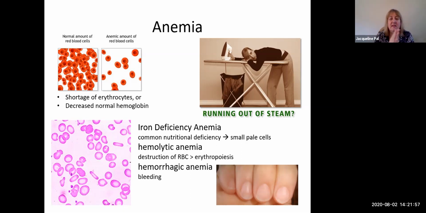Other common types of anemias are those due to hemolysis. Hemo meaning blood, lysis to cut up. So hemolytic anemias, these are ones where red blood cells are destroyed, which then is going to trigger this shortage of erythrocytes, which triggers the increased levels of erythropoietin, which triggers the erythropoiesis in the red bone marrow. And then a third type are those related to bleeding, which are your hemorrhagic anemias. For instance, if you have a really bad car accident, or you've had surgery, or you've had hemorrhage with childbirth.